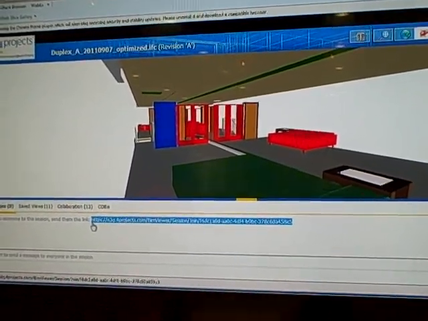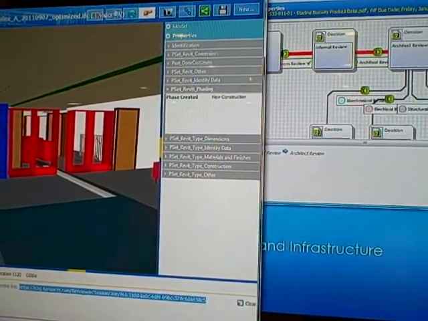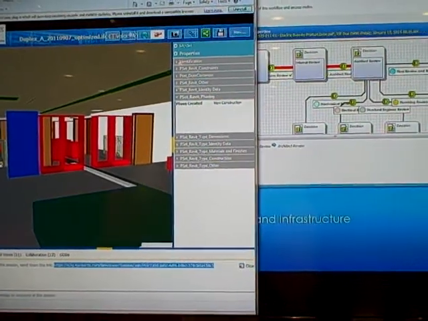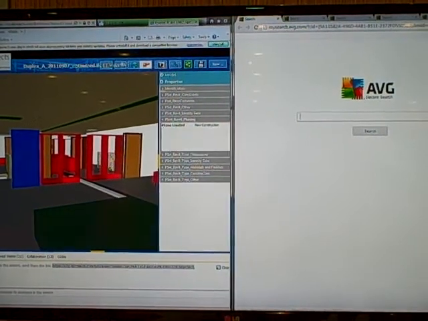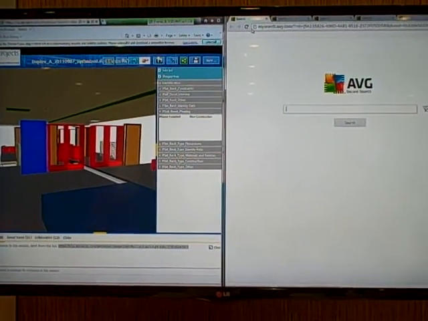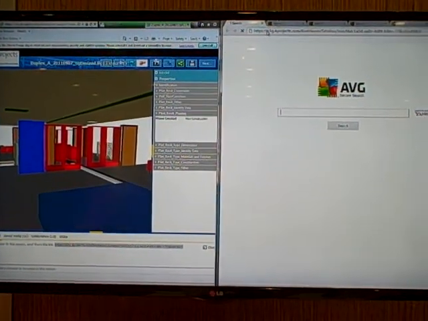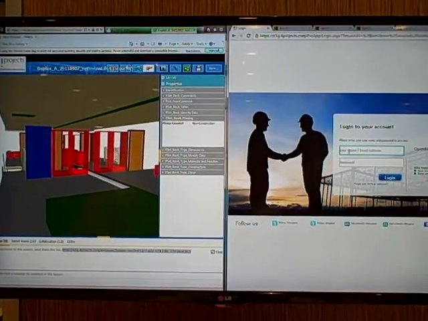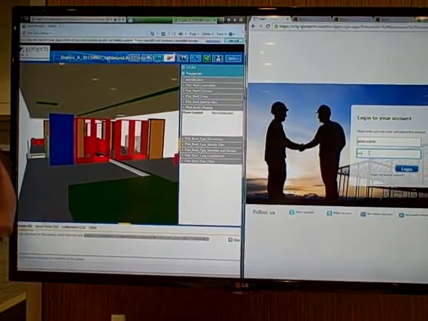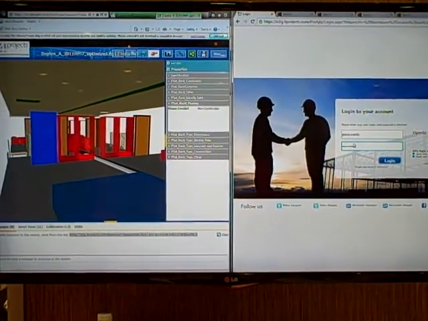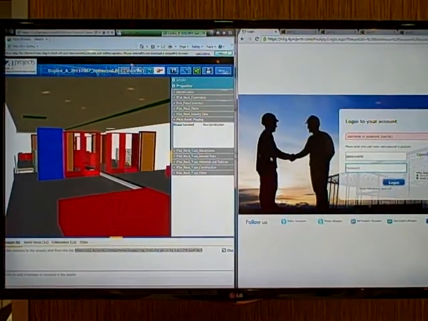As you can see here, I'm highlighting that hyperlink. I can simply copy that hyperlink, and if I just move this screen over to the left hand side, I'm going to launch another browser. It'll open on the right hand side, simulating the fact that I've sent this hyperlink to somebody else. So when they get that hyperlink or URL, all they do is they paste it into their browser, hit enter. It's then going to take them into a login screen. It's going to ask them to log into the system. They simply put their username and password in.